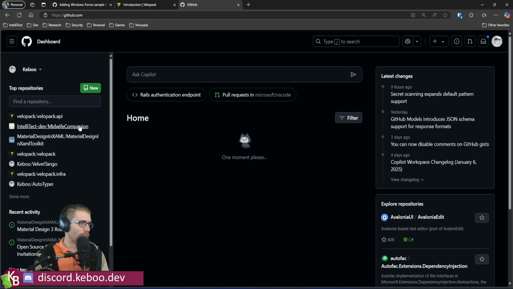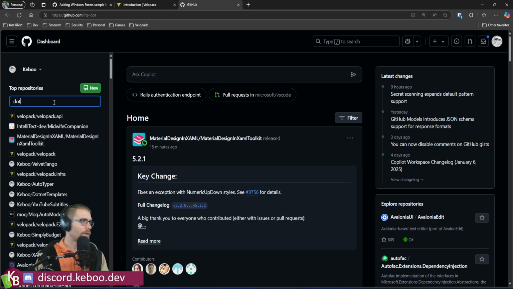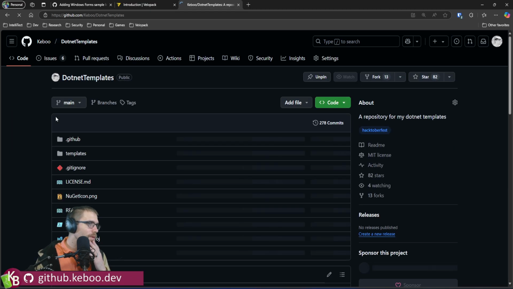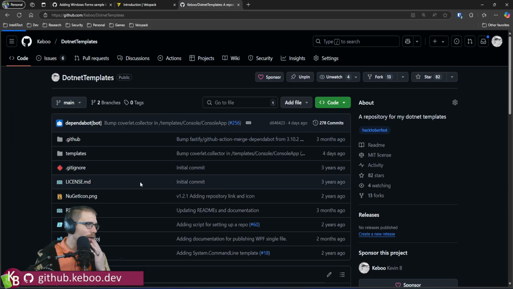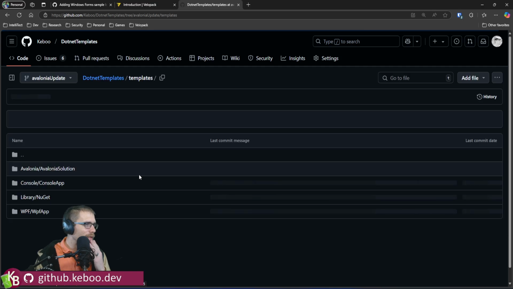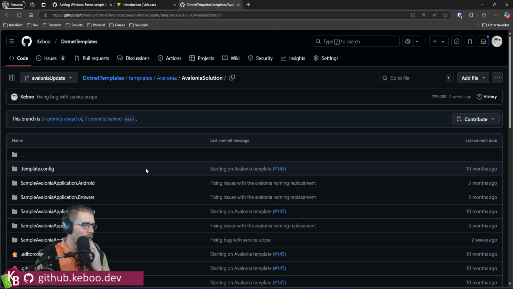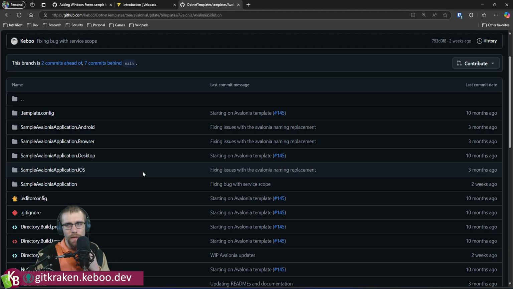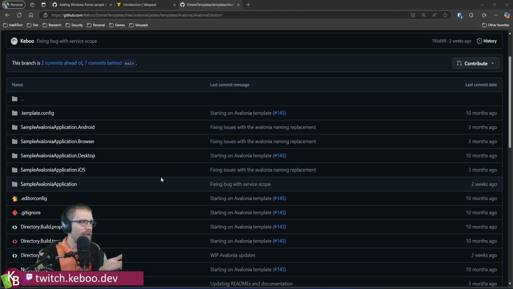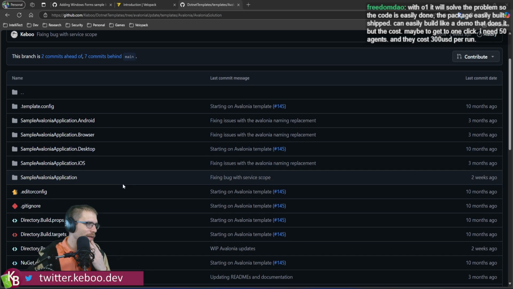My workaround for it at the moment, and I will show you this, I believe it's sitting out on a branch, is I have been building .NET templates. It doesn't quite get me to the idea of a one-click deployment, right? But it's generated and automated, so it generates it for me and then gets out of my way in case I want to end up changing anything with it.